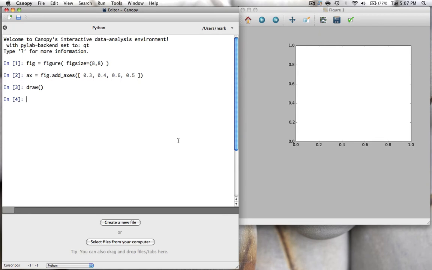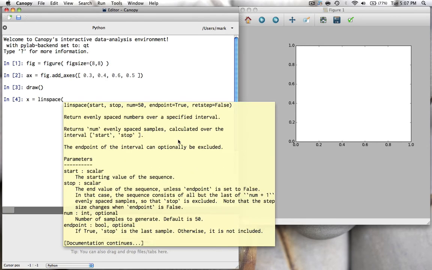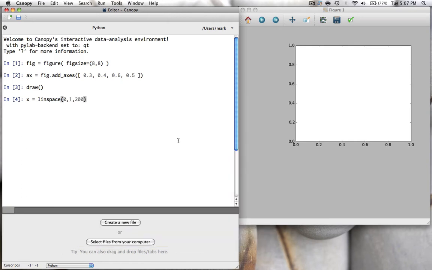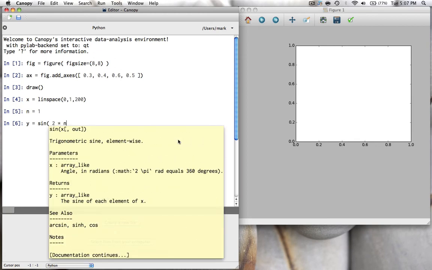Let's add a line to that for a sine function, where x goes from linspace from 0 to 1 with 100 points. Well, let's do 200 points, to get a nice graph. We take the frequency n to be 1, and y is equal to the sine of 2 times n times pi times x.